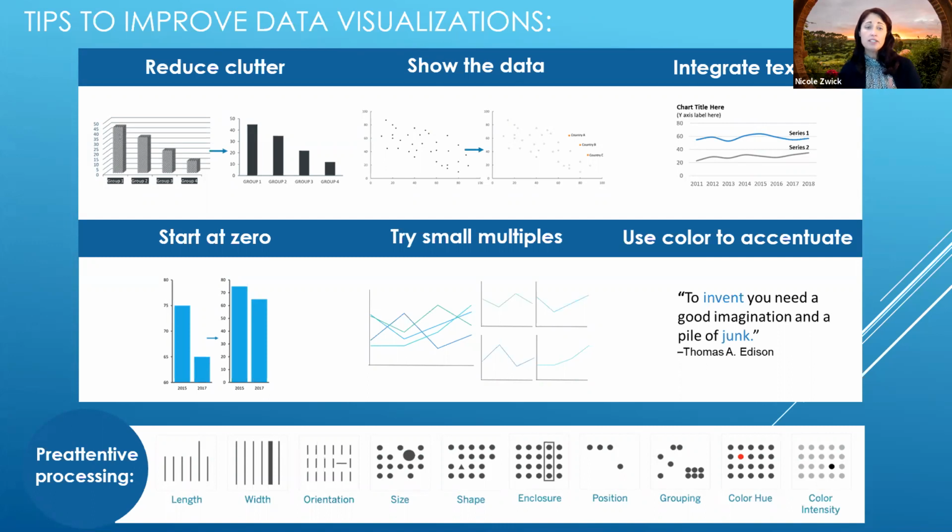The bottom of this is showing you how people perceive their attention span, what they focus on right away. It's a fun thing to look at, see what catches your eye, and use it to your advantage. Enclosure is one of my favorites. When something's enclosed, I will pick up on it and look at it. Those are really good tools to direct people's attention to where you want them.